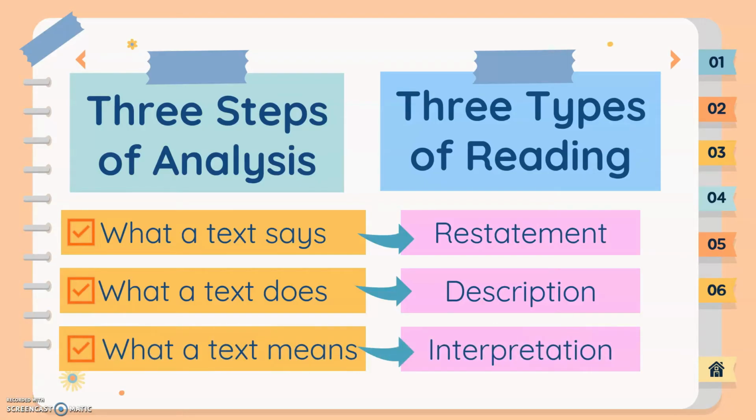And lastly, what a text means, or interpretation, wherein the reader analyzes the meaning of the text as a whole. This means that you should be able to fully analyze the text and state a meaning for a text as a whole. In this step, you go much higher since you have to give meaning, interpretation, judgment, analysis, or evaluation on what you are reading based on some factors perhaps as a result of one's reasoning or analysis.